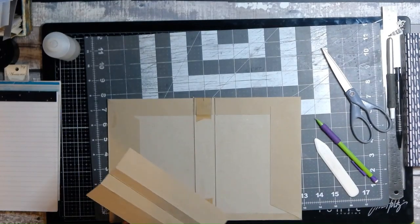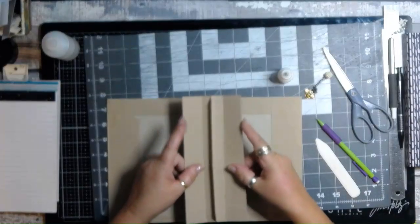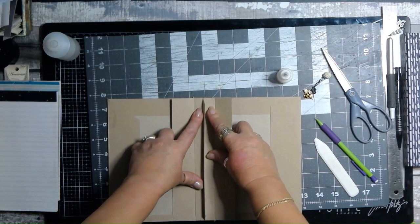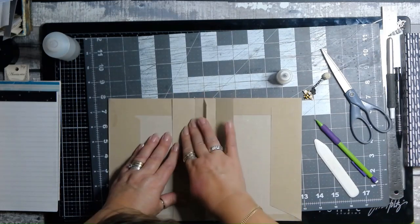First, I'm just going to glue this side, and I'm going to use art glitter again. Okay, and I'm just going to line that up with my line at the bottom. So I'm just going to line that top and bottom. Just need to stand up so that I can see where I am. There we go. And push that in. And that crease should be on there, and that crease should be on there, if I've got it the right way off.